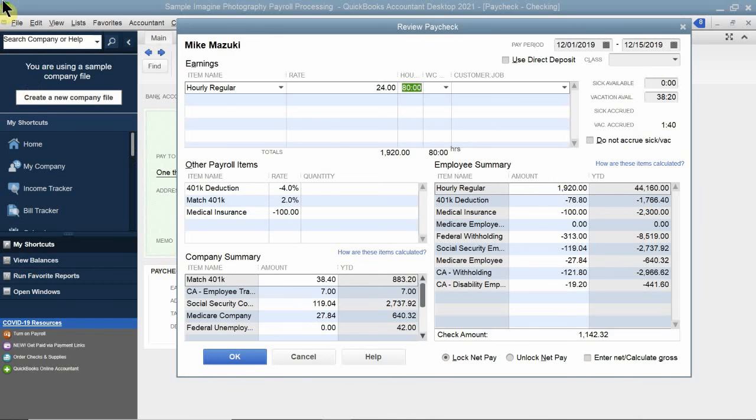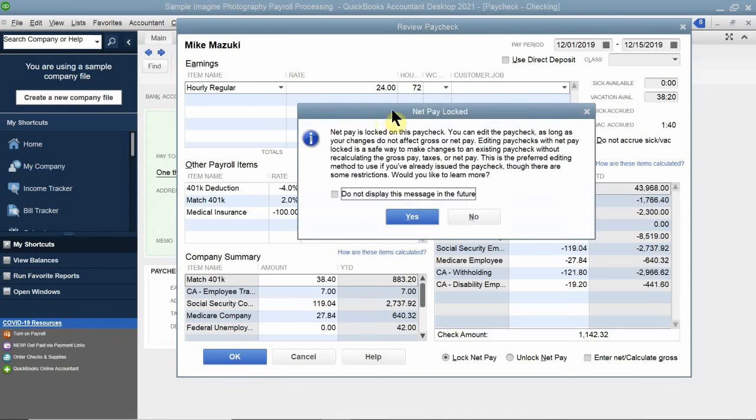So in this case, let's go ahead and make changes. I'm going to say he didn't earn his full hours. Maybe he didn't even work on Friday, so he only earned 72 hours. Now, once I do that and check mark somewhere else, you are going to get an error message saying, hey, you're making changes to this net pay, and right now you can't do it.